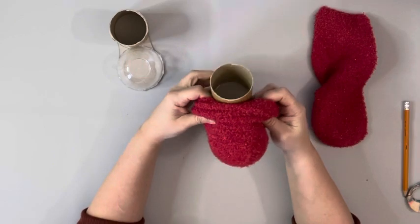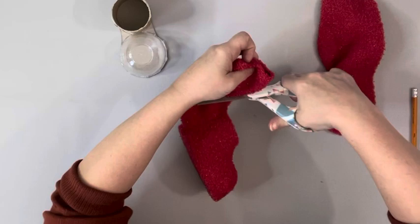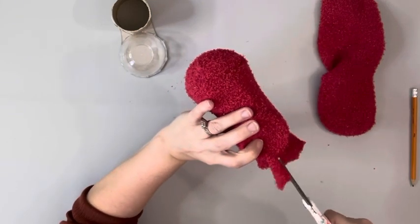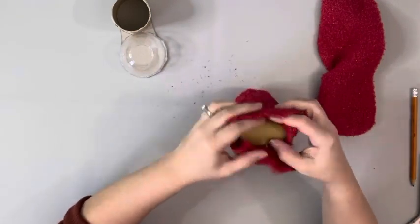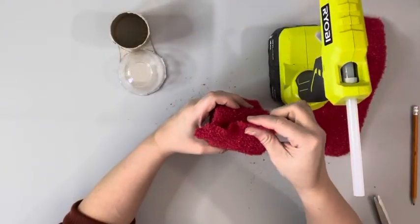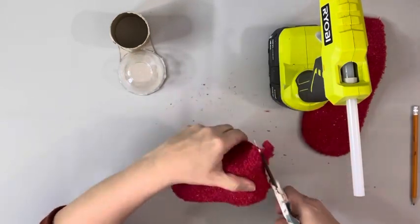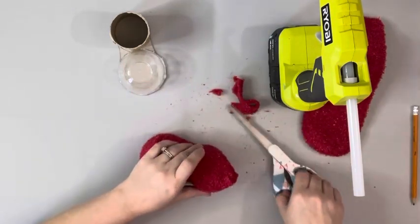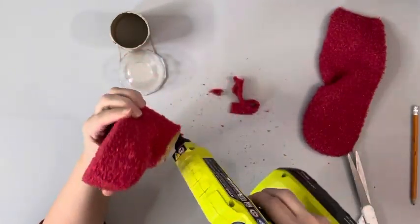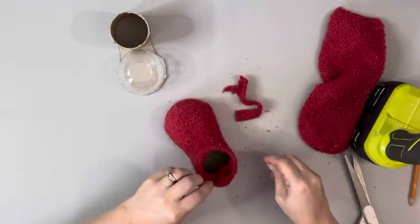Next, I'm taking the socks — these are also from Dollar Tree — and putting them over each of those pieces. I just stretch it out to the back, cut off the excess, make a slit in the top and bottom of the spool on the sock, and hot glue it down in pieces. I cut a slit at the top of the spool of ribbon and stretch the sock over that. Then I add some hot glue to the inside top of the spool and place down the sock, pushing it against that hot glue.